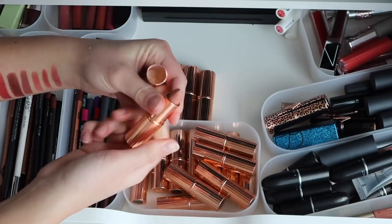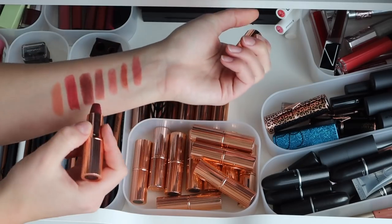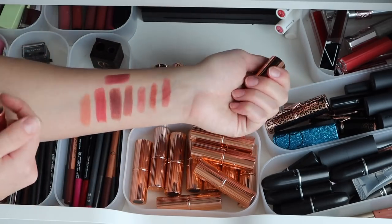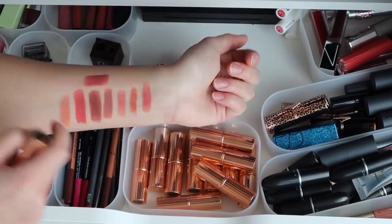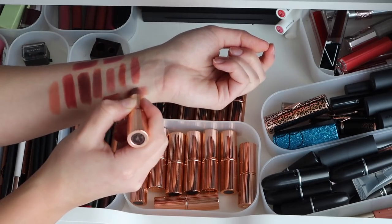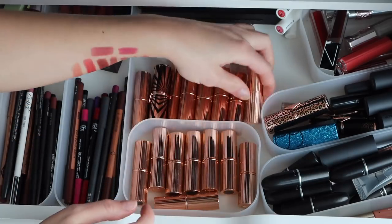This one here, Penelope Pink. I love this. This is one of my mom's favorite lip colors. This one here in Bond Girl. I feel like I actually haven't used this one in a while. It's a bit too muted of a color for me. This one is gonna go in the family and friends pile as well. This one here is Very Victoria. This used to be one of my very favorite Charlotte Tilbury ones. I have so many similar ones, but honestly, this is so good, I know I'll use it.